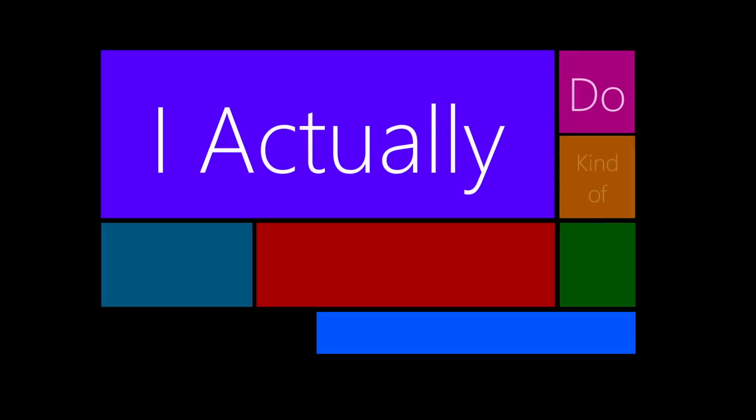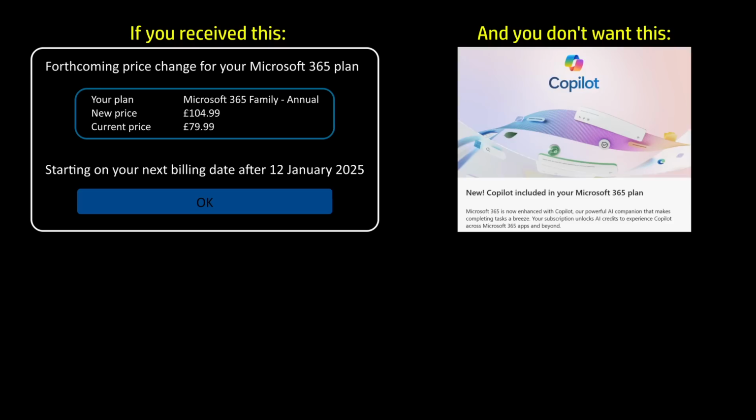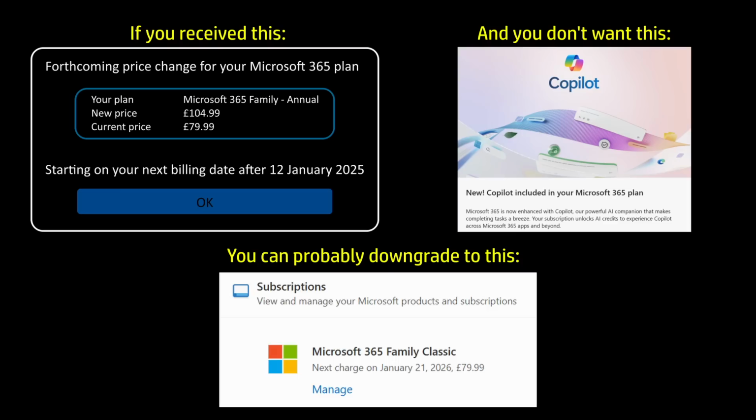I've spent my whole adult life determined not to unthinkingly or fearfully resist technological changes. You may have heard me say before that I was one of the few people who just adapted to Windows 8 and got along fine with it. In fact, I was a little bit sad to upgrade away from it when Windows 10 and 11 came along. But upgrade I did because, as I say, I've spent my whole adult life determined not to unthinkingly or fearfully resist technological change. So no, this is just a bit of info for anyone else that's recently had a price hike in their 365 personal or family plan and also has no use for or desire to use Copilot.